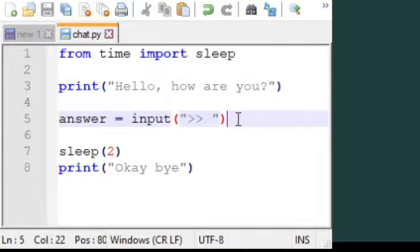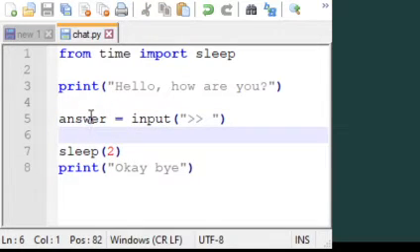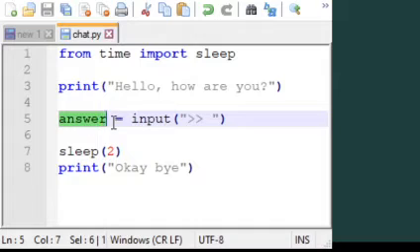Okay, and save it. So there's a couple things that I need to explain on this line. Answer is a variable. And what is a variable?